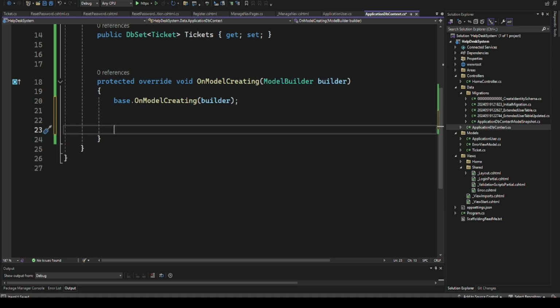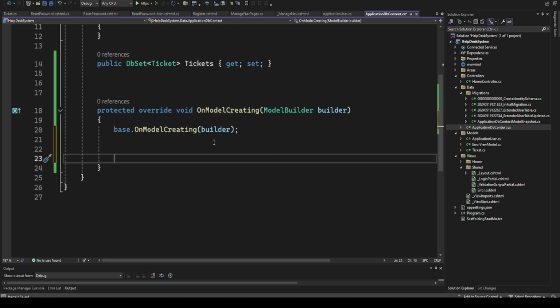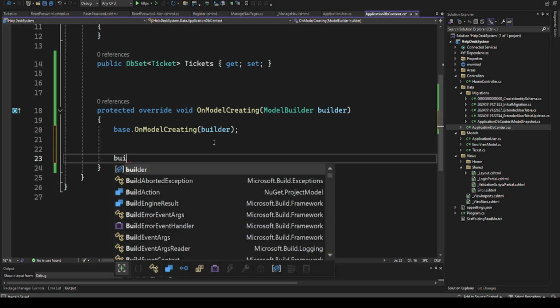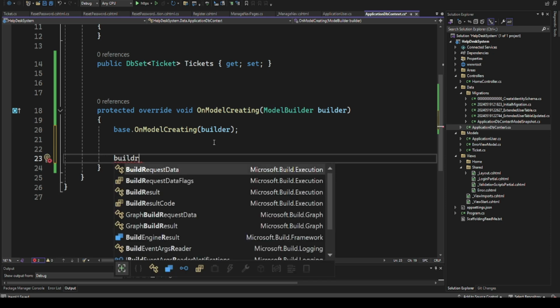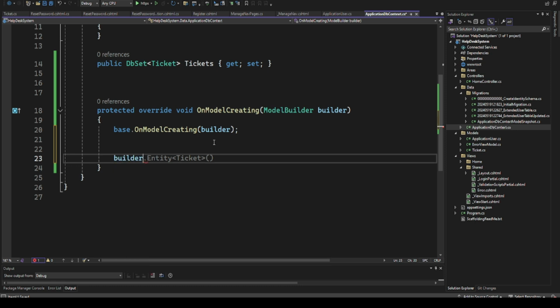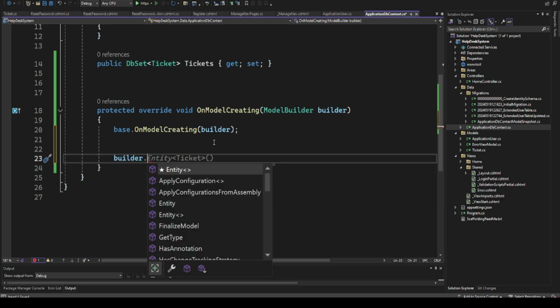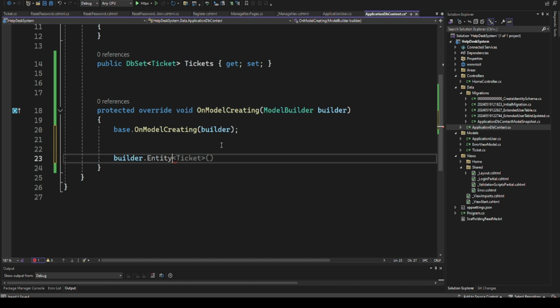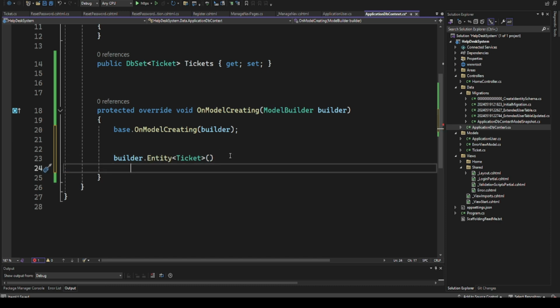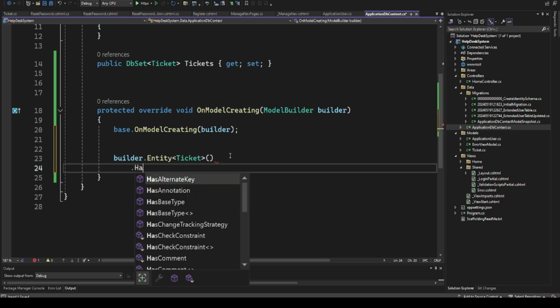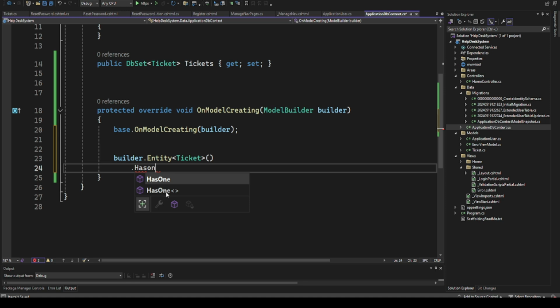So I'll say builder dot entity. So I can say entity ticket. Then I can say here dot as one.